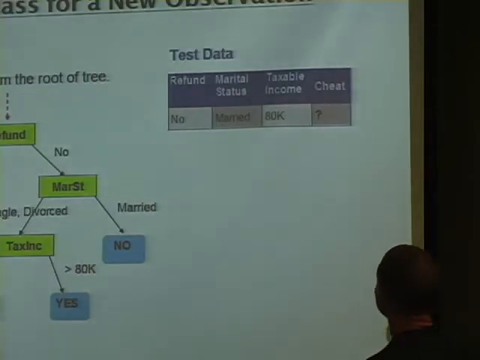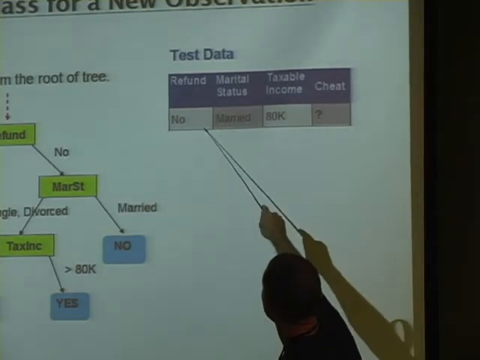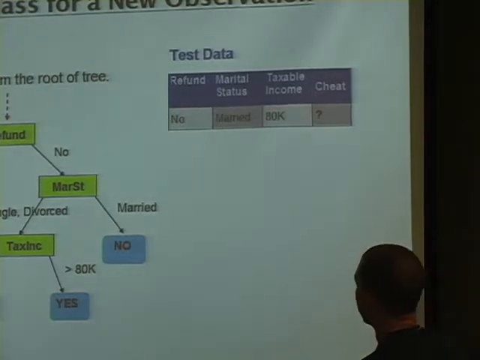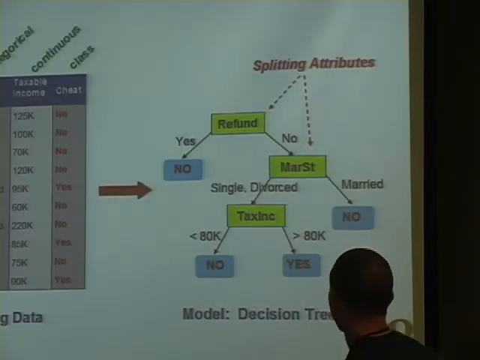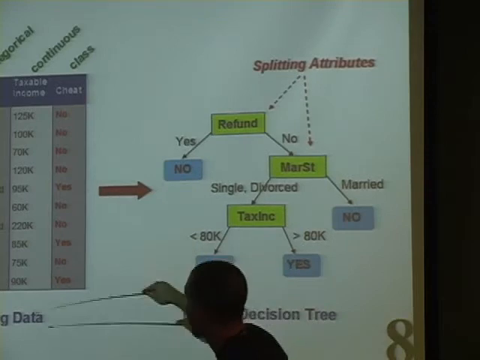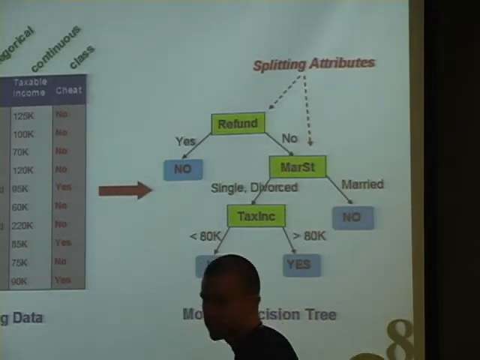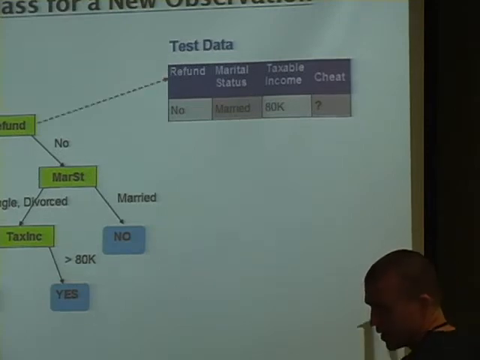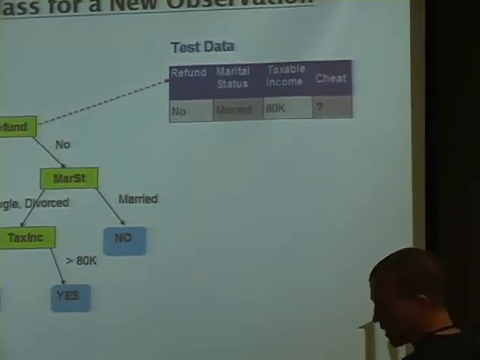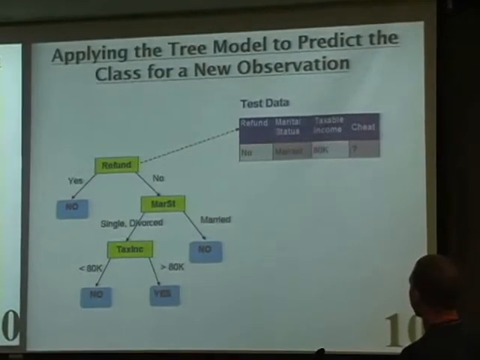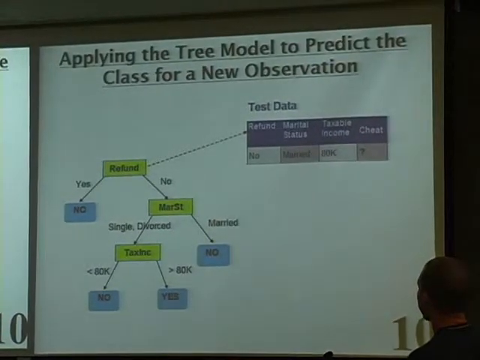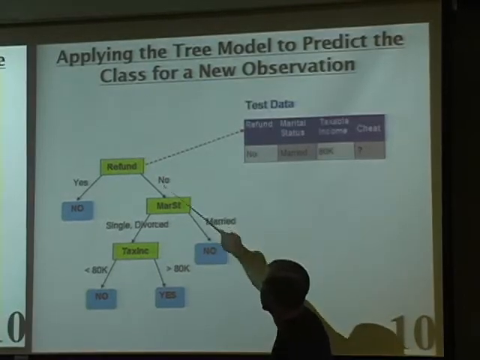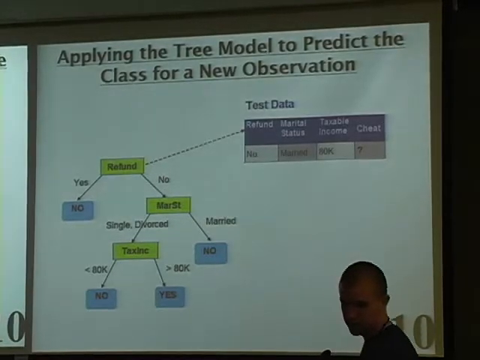So a new observation comes along. This person did not want a refund, they're married, and they had $80,000 taxable income. So I want to know whether they cheat. So what I do, going back, I fit a decision tree on the data where I have the labels. I learn from the labeled examples, and when a new example comes along, I just chase him down the tree, right? So this person, let's see, start at the beginning. At the beginning, you say, okay, did he request a refund, yes or no? And this person did not request a refund, so he's going to go down this branch, okay?